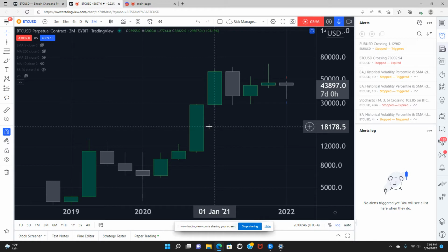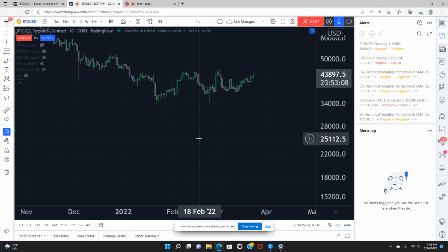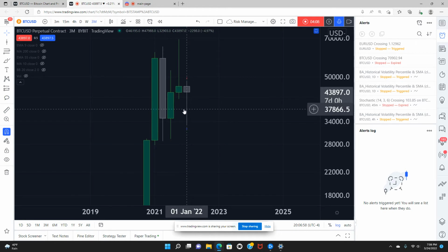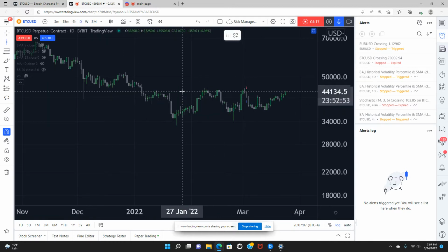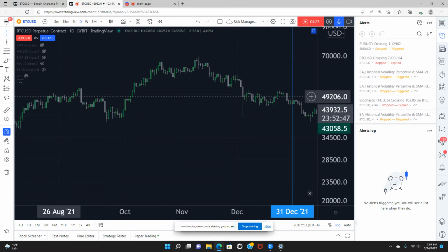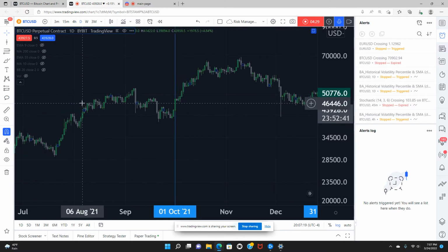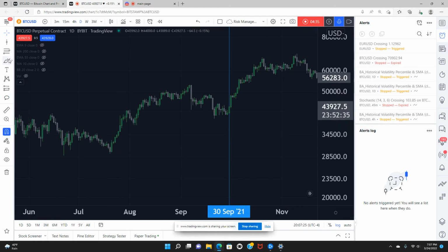Now, the way I look at quarterly closes as significant is, we'll just mark these off. Essentially, you have your quarterly close. This one starts January 1st, October 1st, July 1st, April 1st. So we'll go into the daily chart and mark those off. So you have December 31st, then you have October 1st. Well, actually, it would be the day before, right, to close. And then you've got July 1st, or the last day of June.